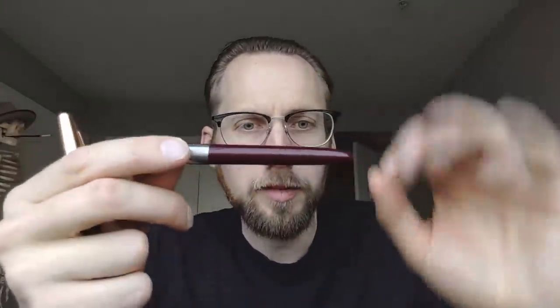Then there are some pen companies that, I mean, Hero, for example, has so many different models, many of which are variations on the Parker 51 theme. This is one that has a little thing at the end as well. So it's a little different from some of the others I've seen that have a barrel very much like this. But this looks a lot like a 51 barrel. So, yeah, I don't know. I wouldn't be surprised if that's the case.